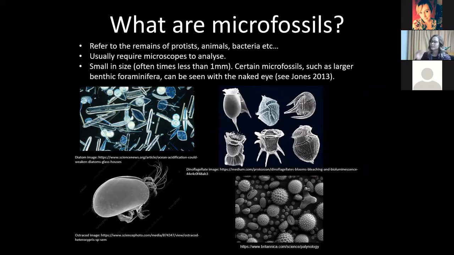So let me quickly take you through the types of microfossils. At the top on the left here, we see some diatoms, which are single-celled algae, or algae, depending on if you ask a Brit or a South African, or an American for that matter. Then just below that, we have an ostracode, which is what I will be discussing today. On the right at the top, we have a dinoflagellate, and at the bottom on the right over there, that is in fact not the coronavirus, but in fact a fossilized pollen.